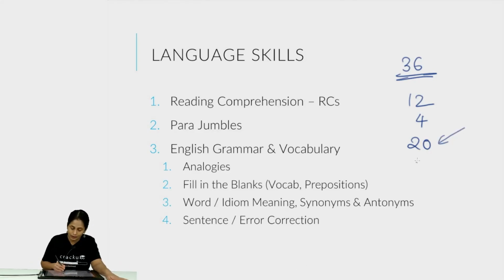So you will get around 6 questions on analogies. So you need to have a good vocabulary for that. You will get around 6 questions on spotting the error or error correction in sentences, which is essentially grammar and sentence correction. So you need to work on your sentence correction skills and grammar skills for this. And the remaining 8 questions or so will be from over here, which is essentially fill in the blanks.